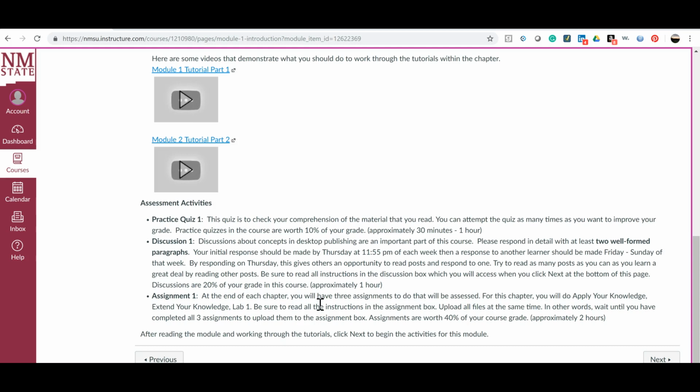It's the apply, the extend, and the lab for each chapter. And then very importantly, you also will respond to the discussion. The discussions are mostly about the concepts of desktop publishing, and they are very important to the success in this class. So you want to be sure that you do read the discussions.